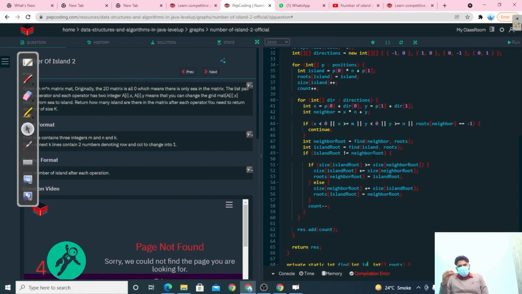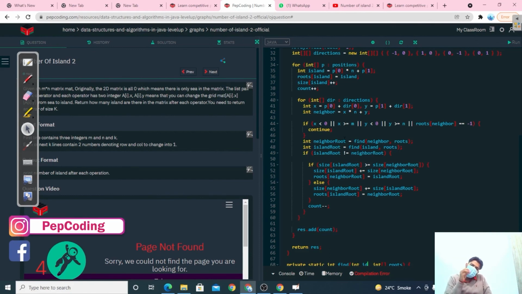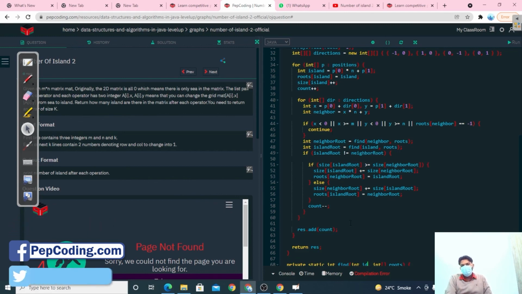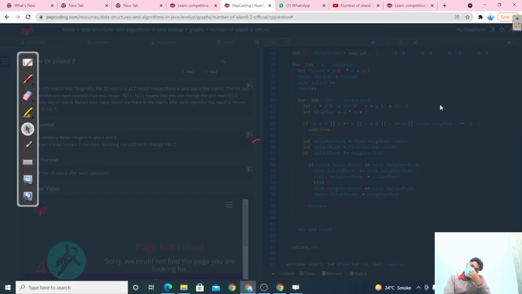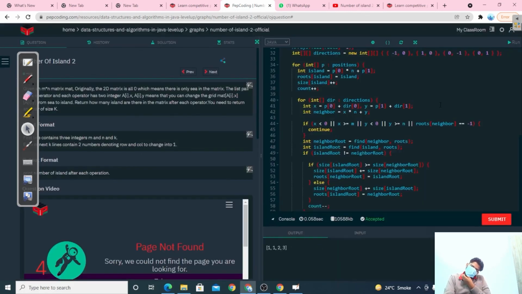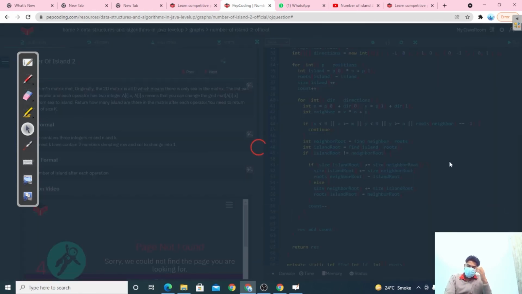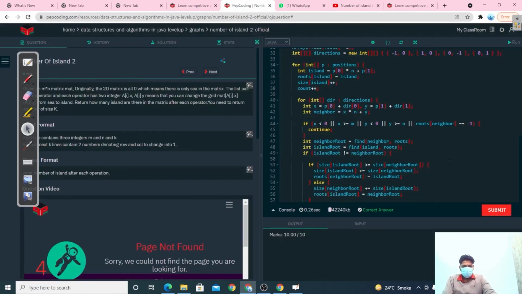Okay, so after that we are taking all directions for every node, every island. We go in all 4 directions from this part. If our direction is not valid, then we continue. After that we apply our union disjoint method theory to check which pair this island will come in. If we make any pair, then we decrease the count, and for every position we add this count. Okay, so this is our answer. So we are going to submit it. So this is submitted. So thank you.